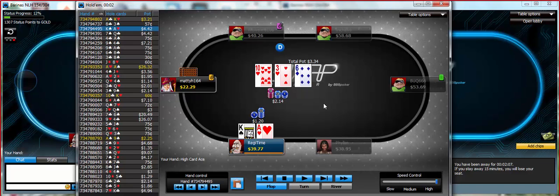Yeah, you could break your range up that way. You could check call ace king for a street. I certainly wouldn't check fold ace king on this flop ever. No, I wouldn't check fold. Check folding wouldn't be what I'd be doing. It's just whether a bet or check is better. So I think you can check ace king without the ace of hearts here.